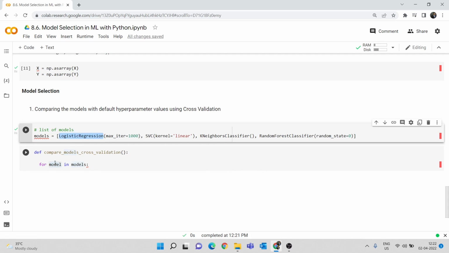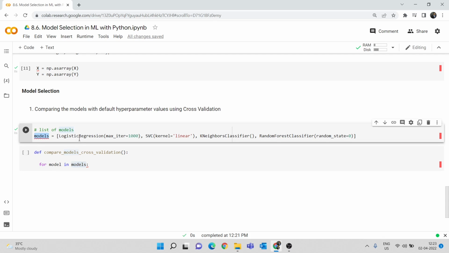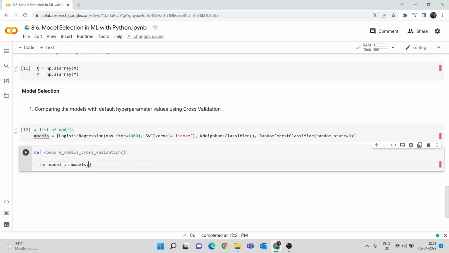The second time the for loop runs, model takes the value of support vector classifier, and so on. So I'm iterating this for loop through this list called models, and each time it will take one model at a time. This is how it works.